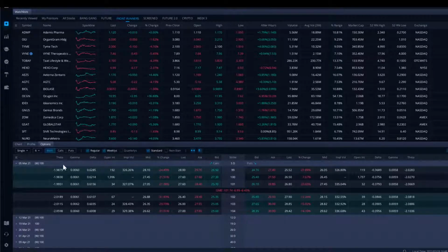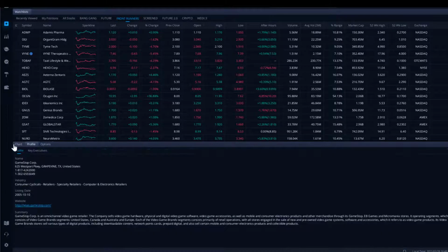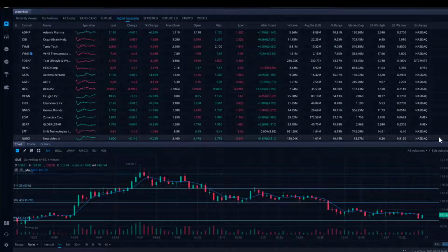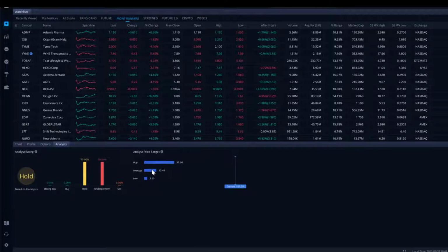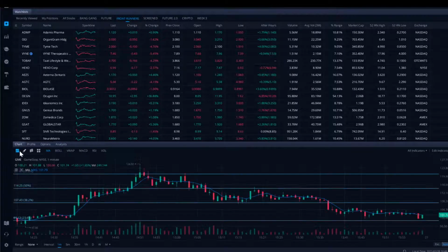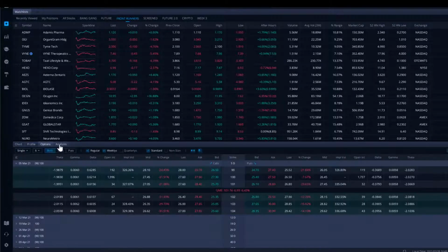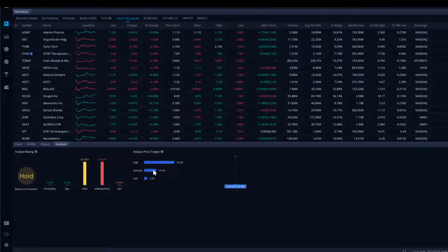So, our options, which understanding all these screens is a whole other video. We'll get into that. What else do we need? We need our analysts. This tells us what they think a specific stock will do. This is based on a specific one. What are we in here? We're in GameStop. All right. So the analysts say that they're not quite as bullish as the rest of us are on GameStop. But this can give you some good information.